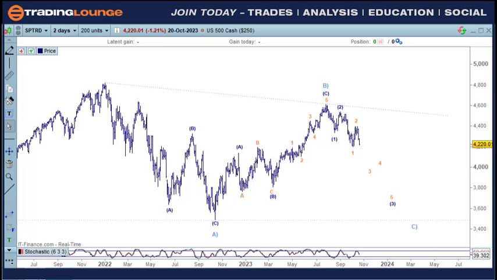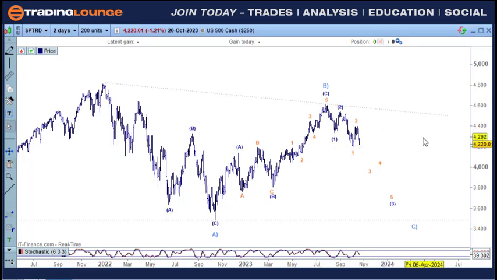So today, I won't be going into the intraday counts. We'll do that tomorrow. We're not going to miss much because, in a bit of a nutshell, markets will come down to their previous lows and they're going to have a bounce at that point. This bounce could be small or it could be a little bit larger depending on the count. So we'll be looking for those short trades tomorrow, but not today, even though the markets will be red today. So we won't be looking at the intraday counts.